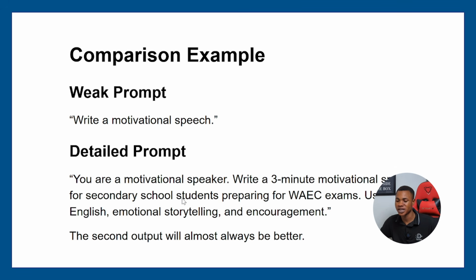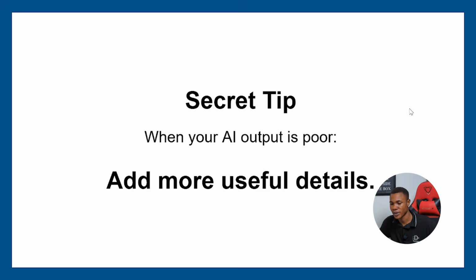But if you say you're a motivational speaker, write a 3-minute motivational speech for secondary school students preparing for WAEC exams. Use simple English, emotional storytelling, and encouragement. I would have done these practicals, but I want you to do it and put the result in the comment section. Even if you're not a WAEC student, you can just do it and put the answer in the comment section, and I will see if you did it correctly.